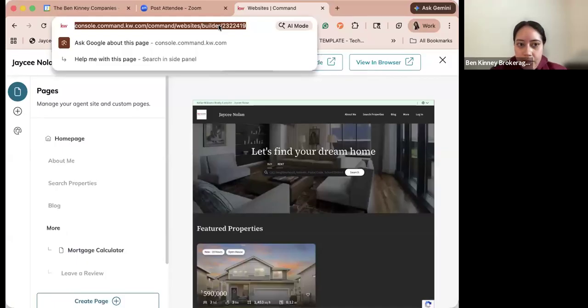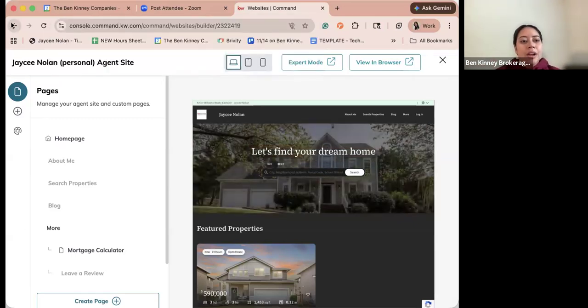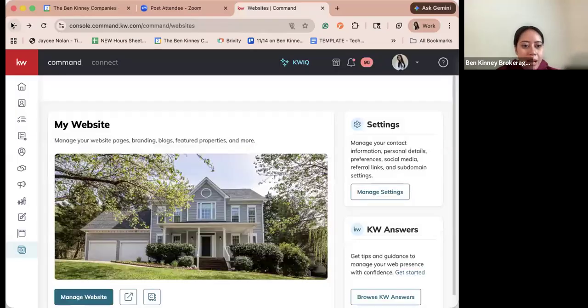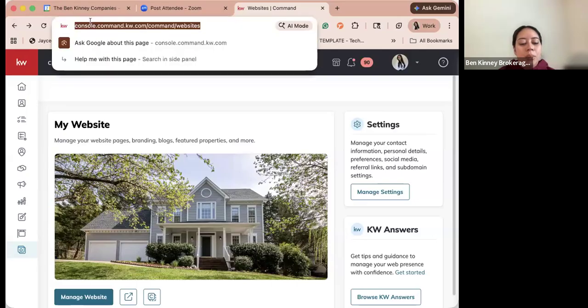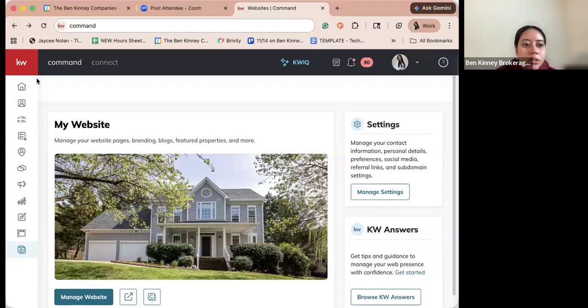So I'm going back into command and I'm going to let you guys know that this is a step that I have to do most often when I'm in the editing space of the websites. There's no back button. And if I do hit the back button, I arrive back here, sometimes I don't, and I may have to go back and just quickly search up command and then get back right into my actual command database dashboard.